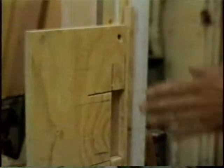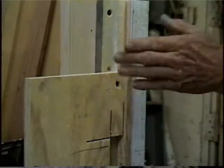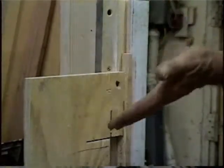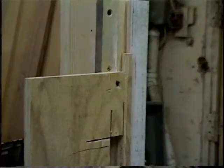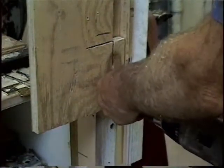Okay. You want to make sure this is flush. You want to make sure that this is flush with the jam and not kicked in or out or pulled back away from there. Okay, now we get one in the bottom. Okay. Now, what we're going to do is we're going to come in.